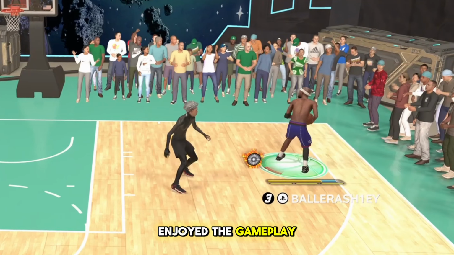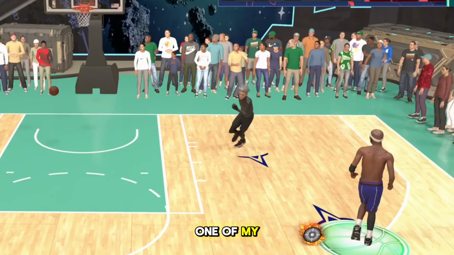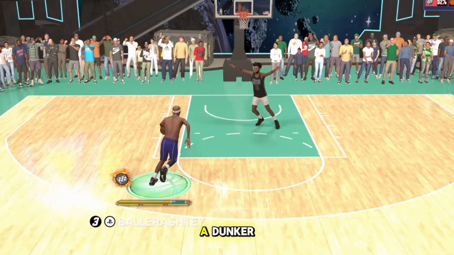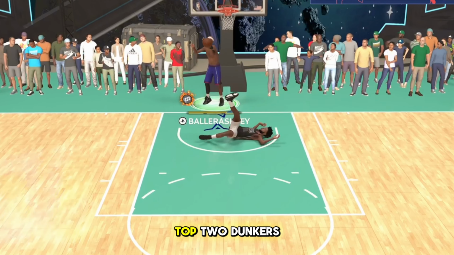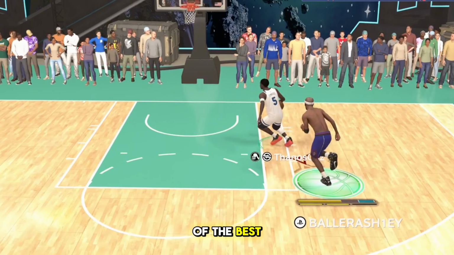I hope you've enjoyed the gameplay, showing you exactly that this build can play like Vince Carter, one of my favorite all-time players when it comes to being a dunker. Easily can be one of the top 2 dunkers if you think of him and LeBron. Overall, I think this is one of the best builds that you can make.